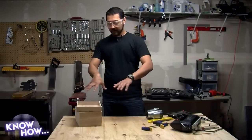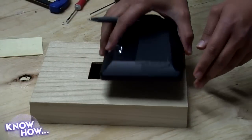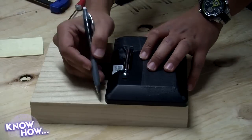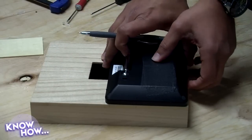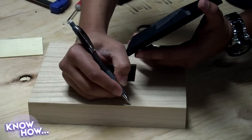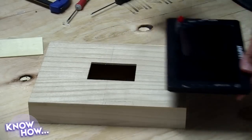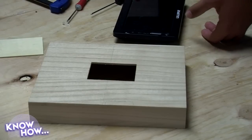So I guess I gotta do some measuring, and we can do some cutting, and we can set up this box. So what we're going to do is put our USB monitor where it's going to be located on the lid. We're going to simply line up things with our hands and draw a line for where it will be with our pencil. Now, you can see that there's power on this side. We want to have a cutout a little bit on this side for that. Now, I've measured out the bezel, so it's about 10/16 of an inch. So I'm going to draw some lines here and then simply cut it out.